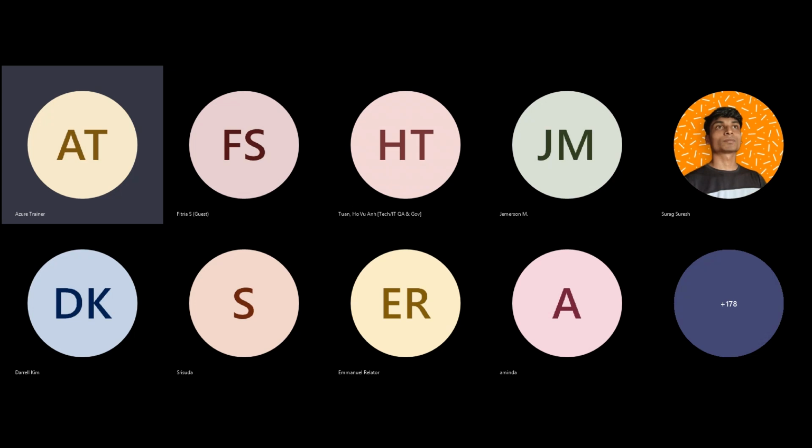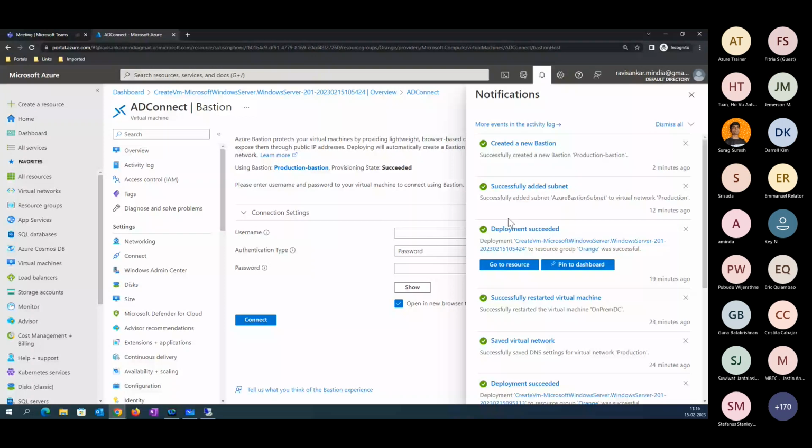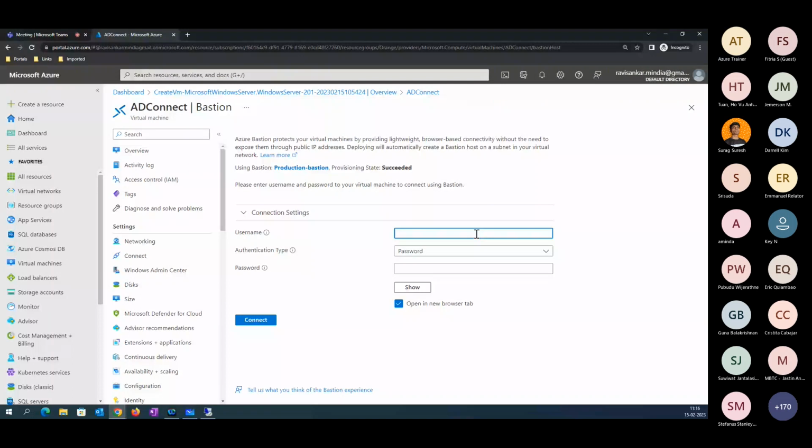Now let's go back to the portal here. The installation has been completed. So let me go back to the server here. I'm just connecting to a server here, because we were not able to connect to the AD Connect. Now I have a Bastion in place. I'm just giving the password here.